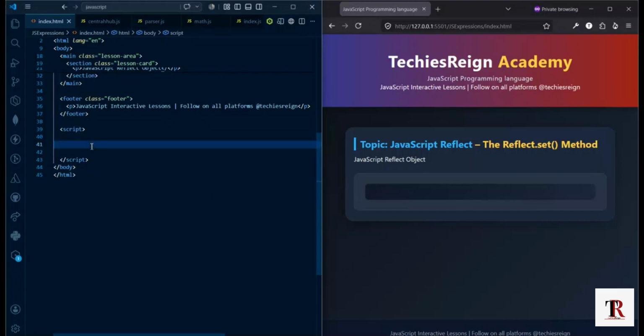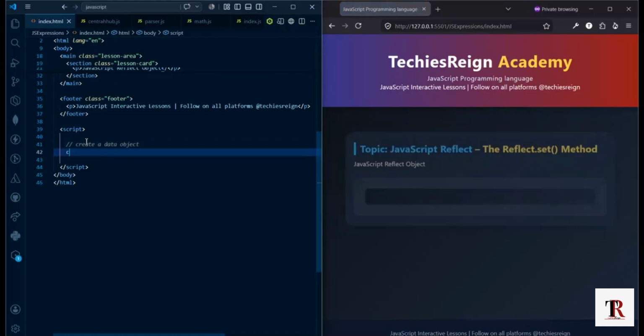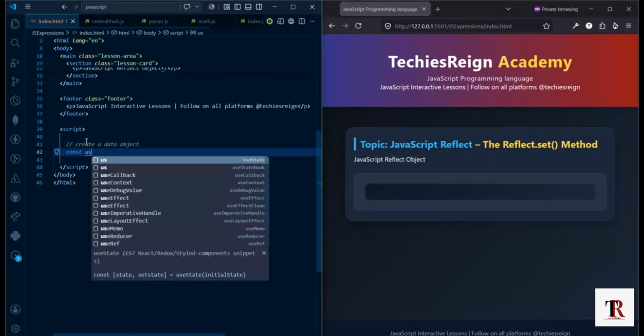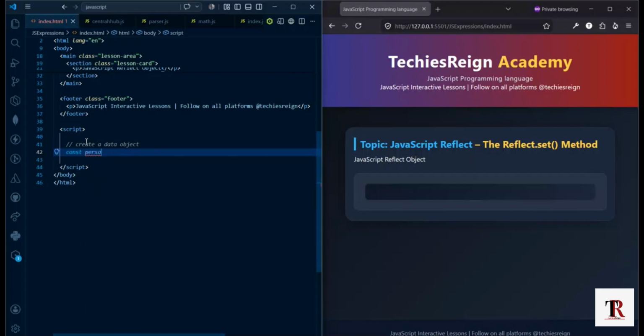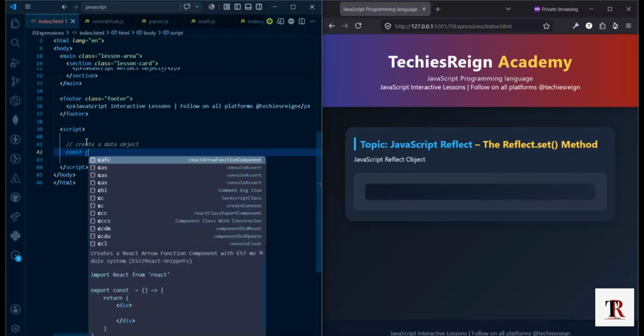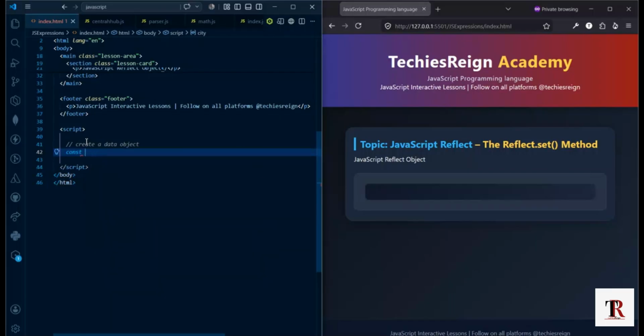So I'm already here in my script tag, and the first thing I want to do is use a comment to denote what we want to do here. We need to create a data object first. Since we want to work with an object, our object can be anything: a user object, a person object, fruits, city, just about anything.